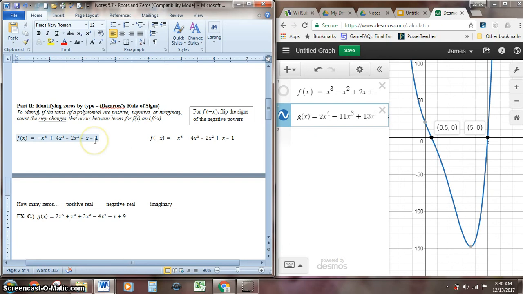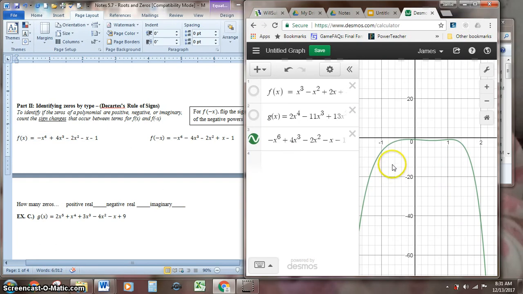So if I take this first problem and I've clicked over here and I've now copied it over into Desmos, without doing anything fancy, I basically just need to look at the graph and I need to say, okay, how many times does it cross the x-axis on the negative side, how many times across the x-axis on the positive side, and then whatever's left over, that's how many imaginary roots I have.